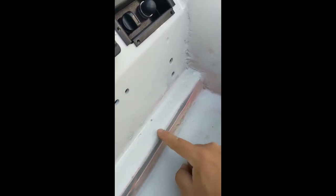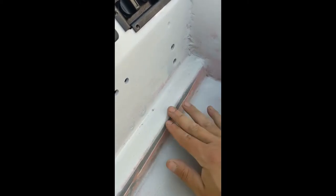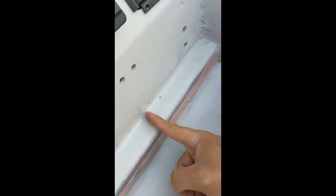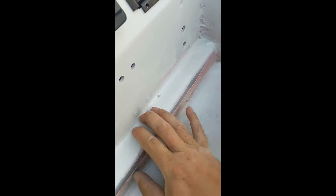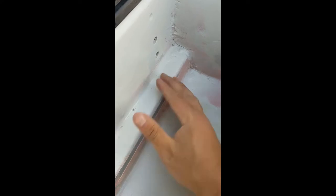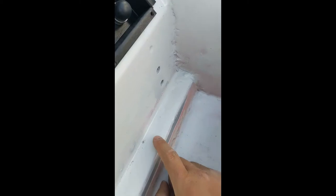A lot of people don't know what to do with this and you stub your toes on it. But if you get thick enough padding that makes it even with this, then you can put your matting flush onto this. Plus it gives it something nice to hold on to instead of the thick padding. So it holds on and lasts for a lot longer and it won't peel up because you're actually sticking your turf to this part. So everything's working out. Stay tuned.